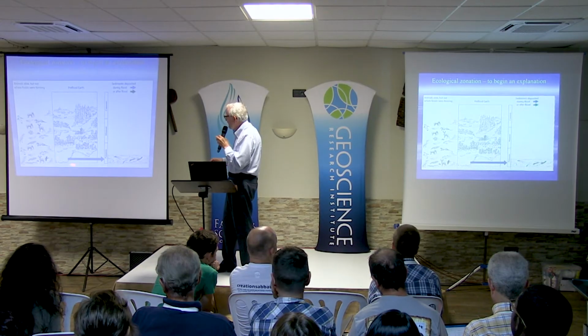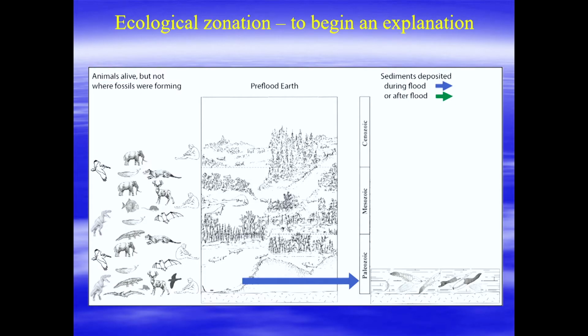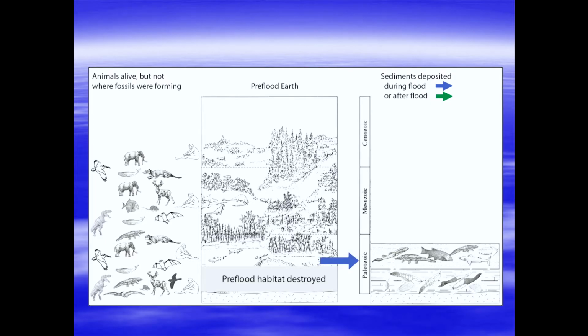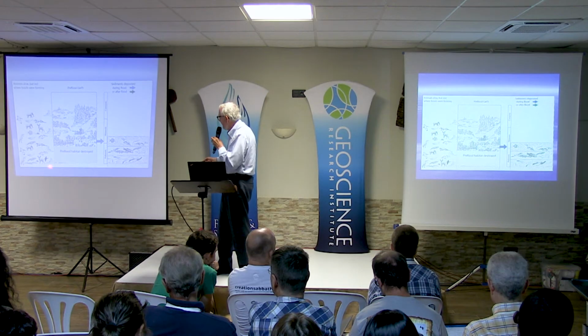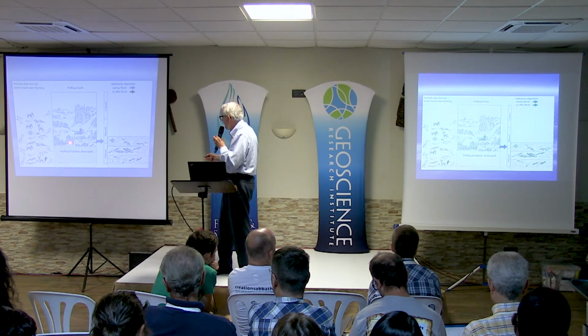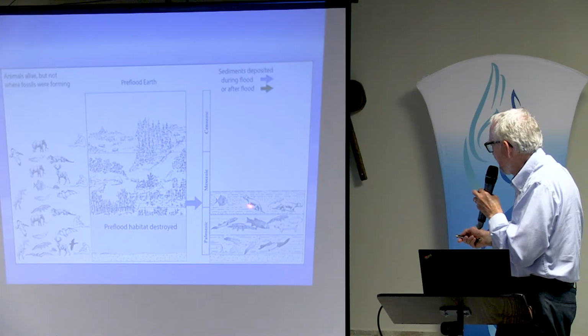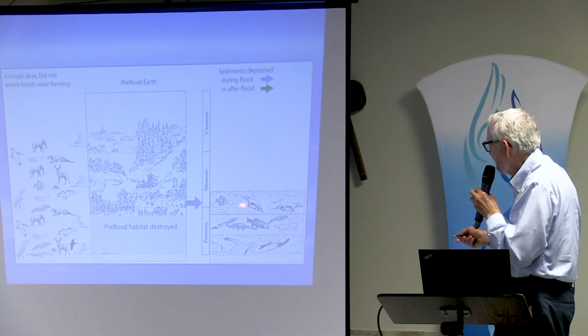So the flood begins and it destroys this lower habitat. Takes all those creatures and puts them over here in the lowest Paleozoic rock layers. Okay, so this habitat is gone. Pre-flood habitat has been destroyed. Now the next part begins to be affected, and those animals are brought over here and buried in the rocks. And so this continues, one layer after another. Now this layer is getting destroyed. Now you start to get more of these more terrestrial creatures.